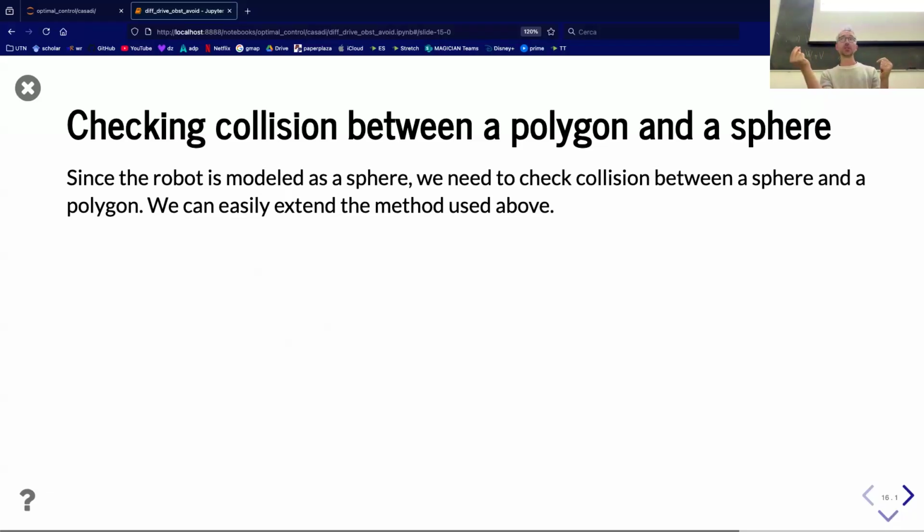But the robot is not a point. We said that the robot is a circle, which is a quite common shape for wheeled robots. So now we need to check collision between a polygon and a circle, or a sphere if you were in 3D.